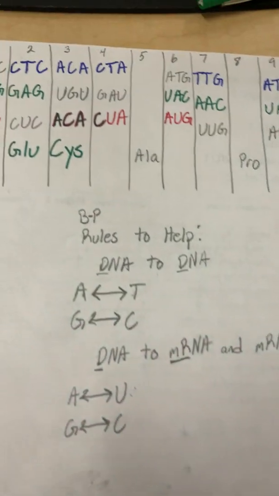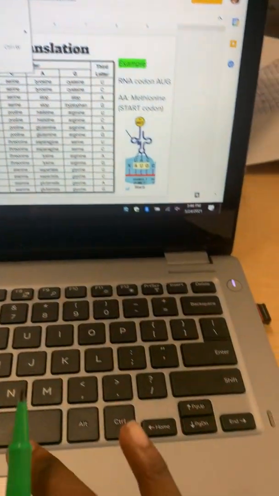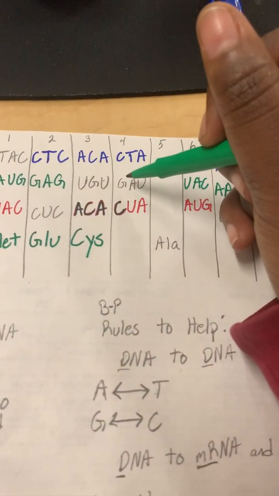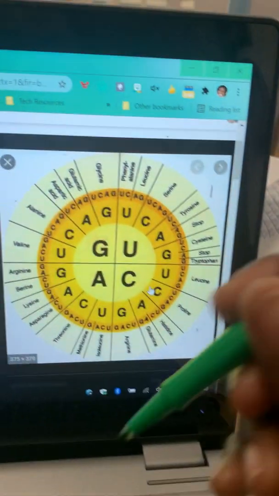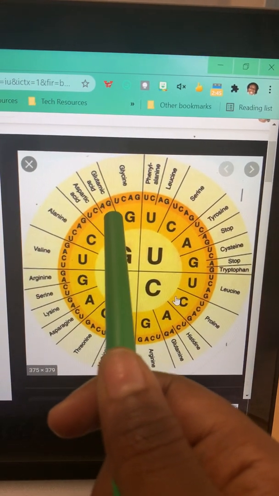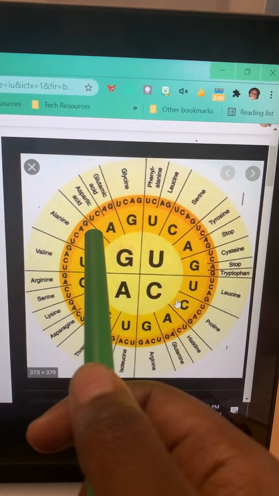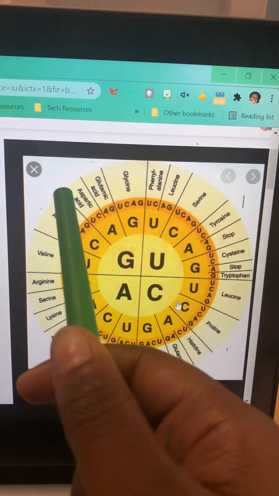All right, and then for the last one, for number 4, I'll just use my circular codon chart just so you can see how it might be a little bit simpler to read. All right, so here's my messenger RNA, GAG. So here's my circular codon chart. So here's my G, here's my A, and then right above it, here is my U. GAU, that is aspartic acid. So those first 3 letters is ASP.